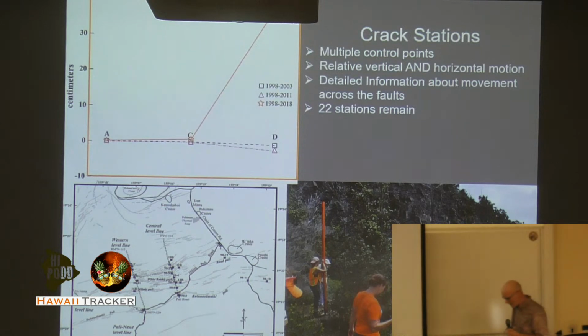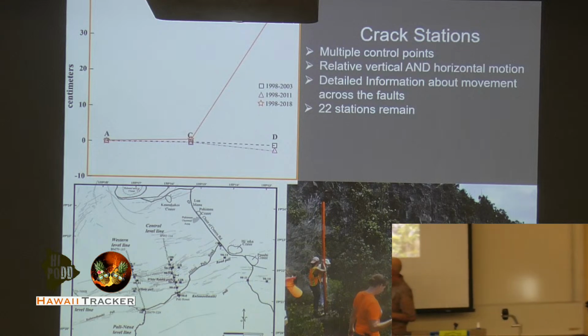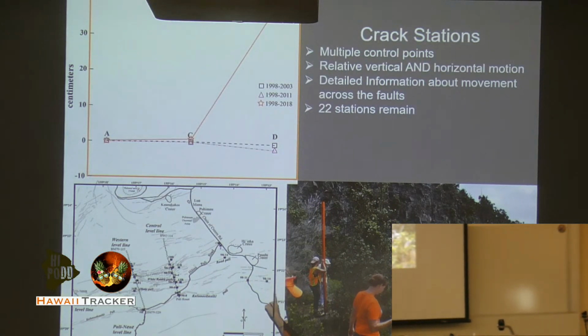All right, so what do those crack stations do and what do they look like? Well, again, there are a bunch of them, you know, surprisingly or not, near some of these cracks, near some of the main faults. And there are several different points, generally. So this is a fairly simple one here at the station 98.8, which is on the main fault down here in the southern part. Okay, so a little bit hard to maybe understand what this graph represents. Here are 3 pins, A, C, and B. There's also a D, it's not on this graph.